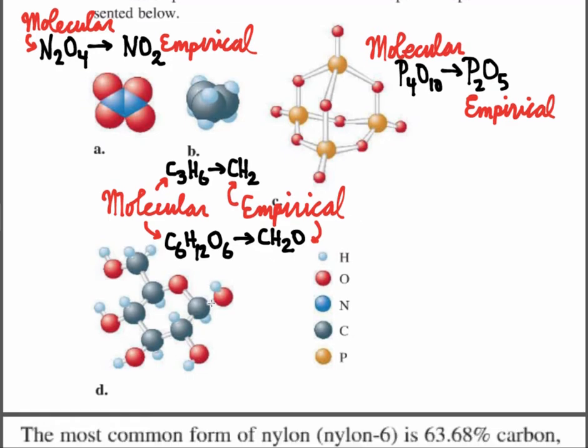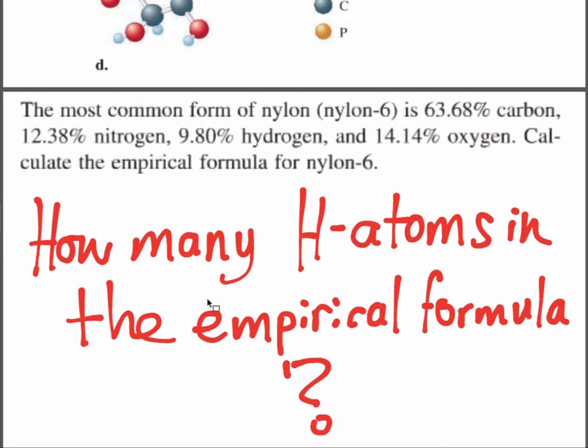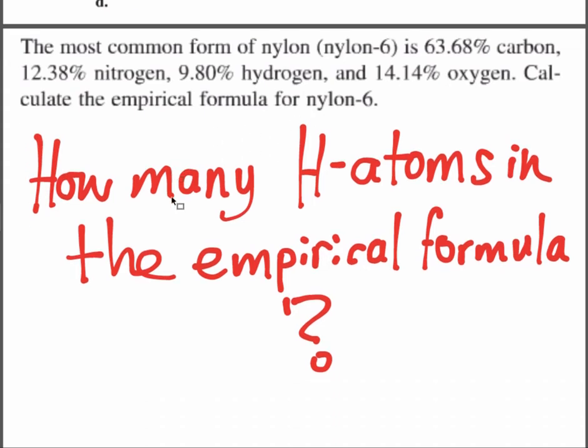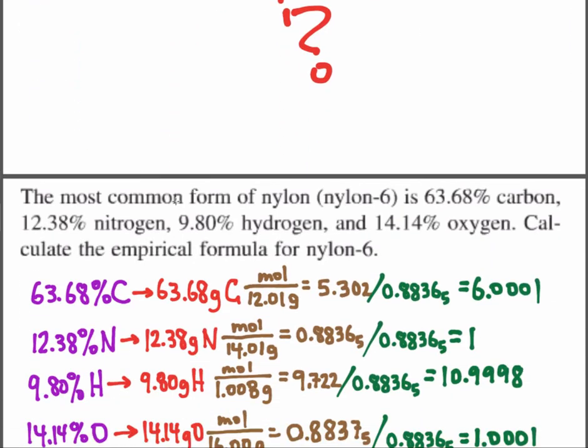Interesting: the most common form of nylon, nylon 6, is 63.68% carbon, a little nitrogen, a little hydrogen, a little oxygen. Find the empirical formula, or in other words, how many hydrogen atoms. I did this as a clicker once. But you remember the trick?